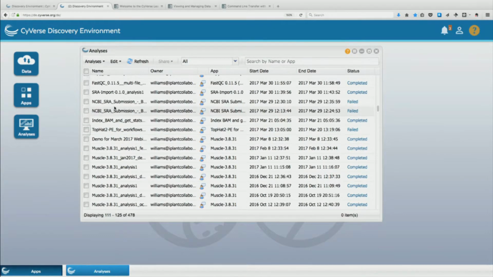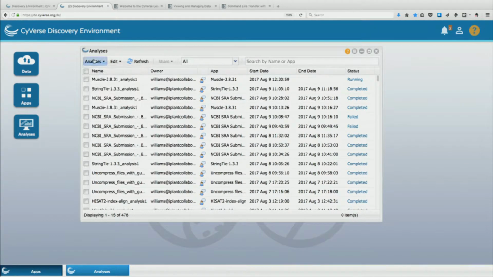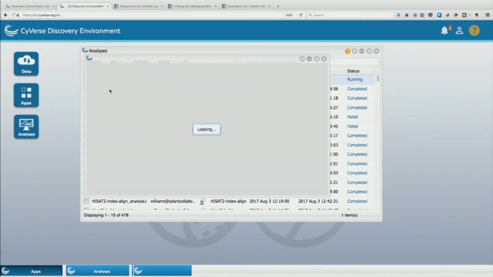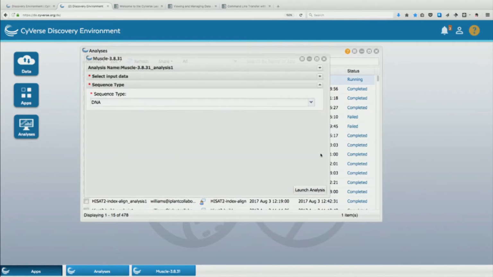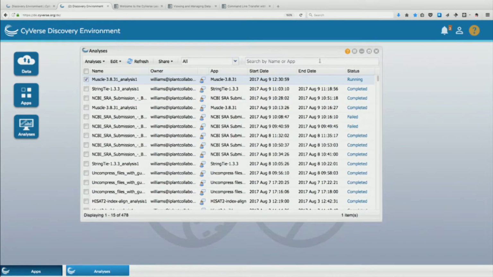The other thing that's a nice feature here is that I can also take an analysis, and let's say I want to do it again, I can click on that analysis and click Relaunch. And then rather than filling in every single option or every single file that I did before, the application will launch in a window with all of the settings and parameters that I had previously chose. And then if I just want to adjust one, if I wanted to make this auto instead of DNA, I could launch the analysis without having to go back and set. In this case, it's only one parameter, the input, but maybe I had 10 or 20 that I didn't want to reset. So you do have the option to reanalyze.